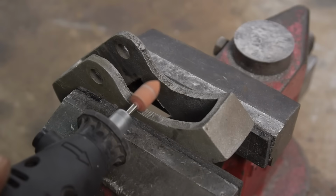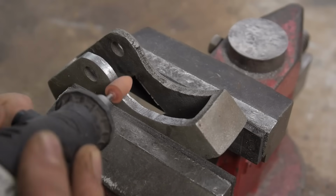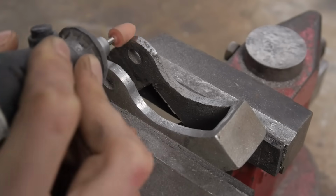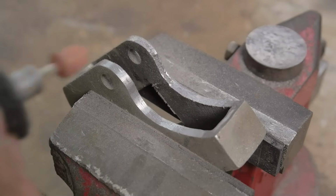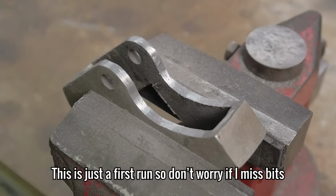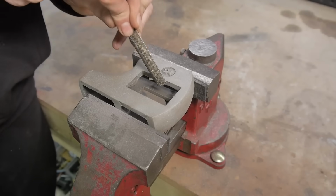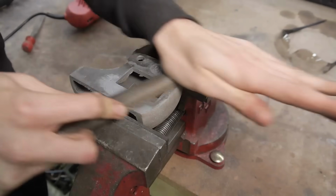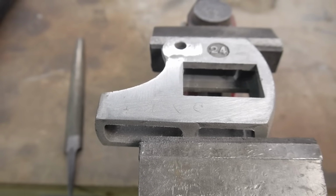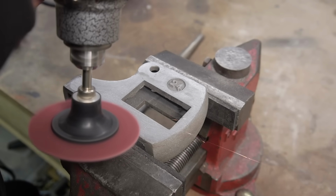Let's get back to the wrench. I'm using different types of files to smooth out the undamaged surfaces and any rough edges. On surfaces with light to medium damage, I'm using a mixture of old and new roll-up prep pads to remove it.